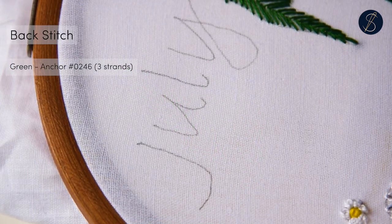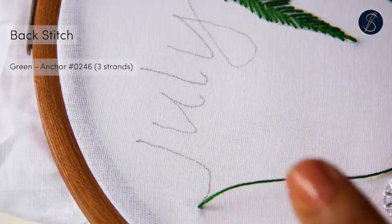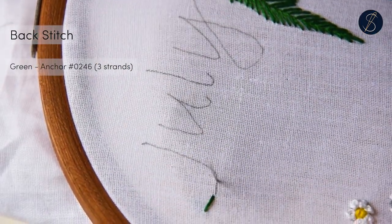Now, the name of the month. Use the back stitch to work on the lettering. Make smaller stitches on tight curves.